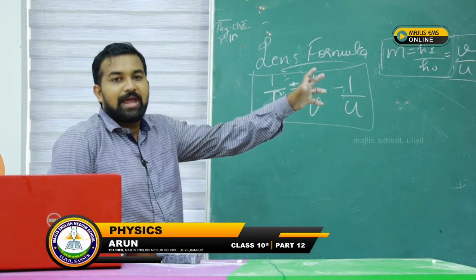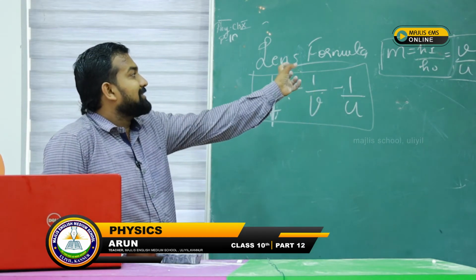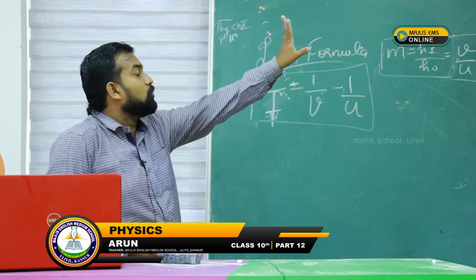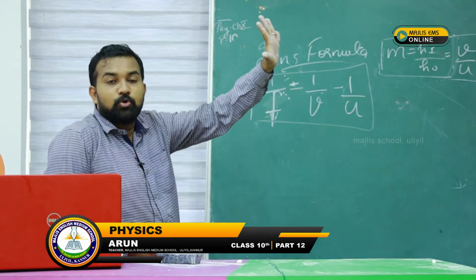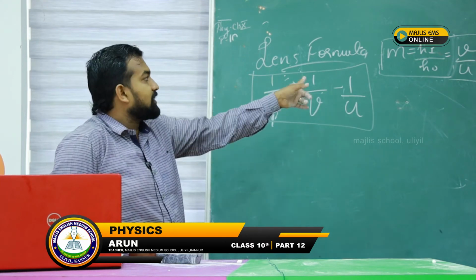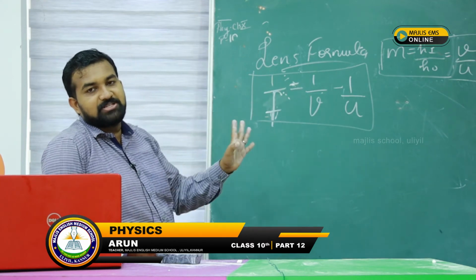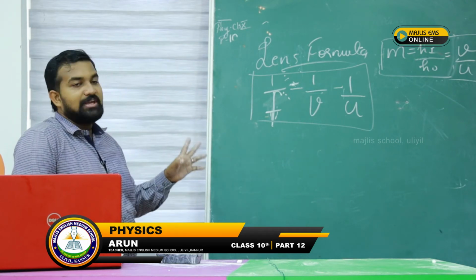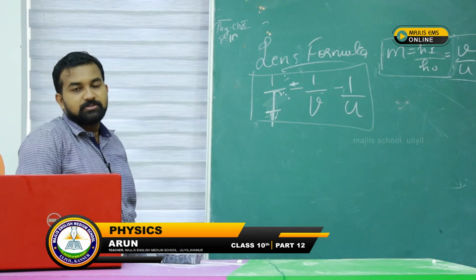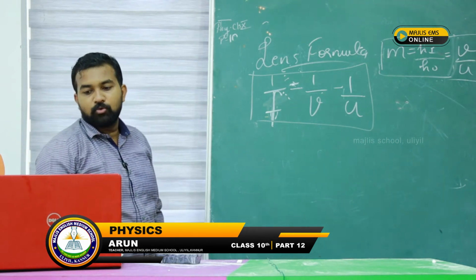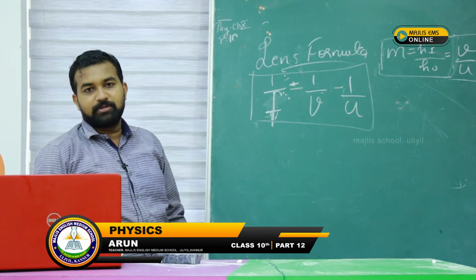But if we want to do the calculations and connect the height, the image distance and the object distance, we have to use this formula. So here it is not minus v by u, it is plus v by u. That is the difference. So magnification is equal to height of the image by height of the object, and that's equal to v by u. Is that clear? Okay, so these are the things to be noted down when we are discussing this chapter.